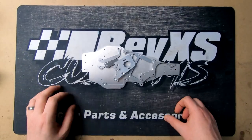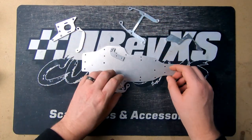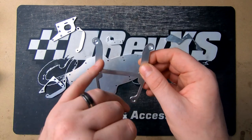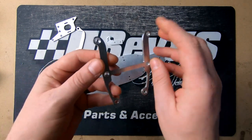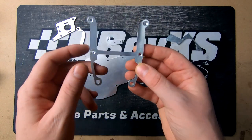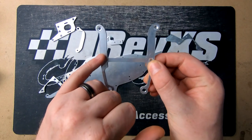We've got all our parts cut, they come up nice and clean. These are all the bits here. We only had really one issue with this, and that was this part here. Where it was cut, it was on one of the T-slots, so obviously we should have probably done the countersinking before we cut it out, but we were trying to eliminate having to do three tool changes rather than just the two. So we just had to do this by hand.